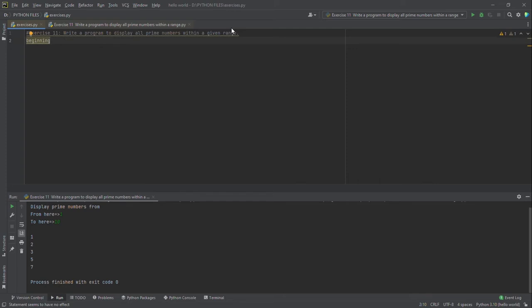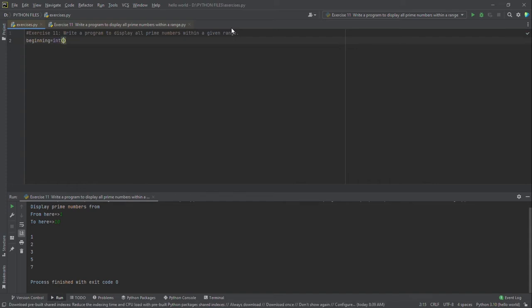All right, but we have to write a program to display all the prime numbers from a given range. So the beginning of the range should be given by the user. So let's input this. Since anything entered by the user is a string, we have to convert it into an integer.